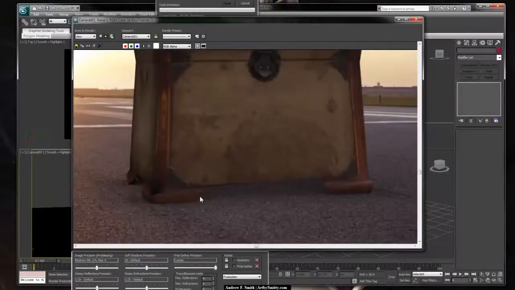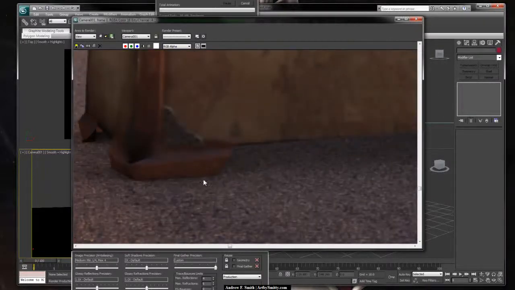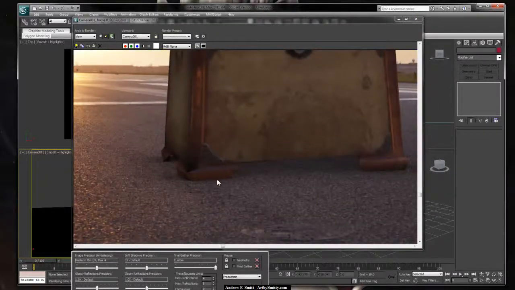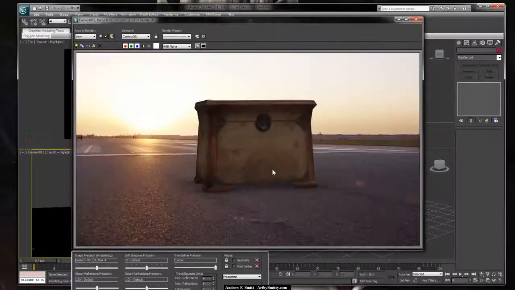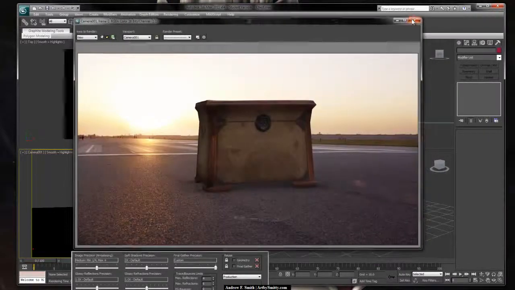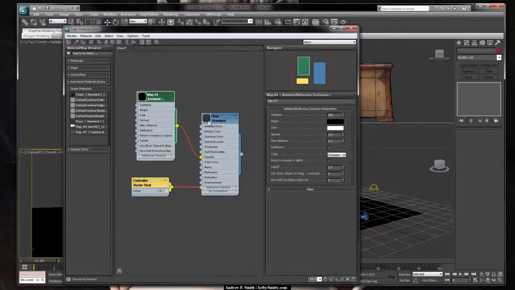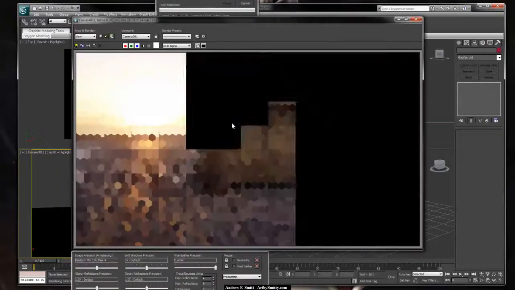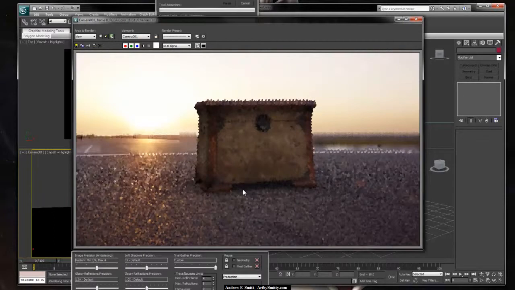But one thing I noticed is that my shadows maybe aren't dark enough down here. So in order to change those shadows, remember the shadows aren't being created with the skylight or any lighting information. They're actually being created with that ambient occlusion material. So if I hit M on the keyboard and go to my ambient occlusion node, I'm going to change this max distance to something like 10, and the spread, we'll drop that down a little bit to like 1.5, and then I'm going to hit Shift Q again and render this and see the updated shadows on that floor, that ground plane.